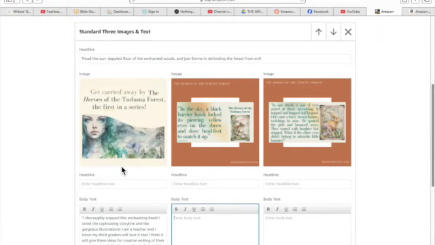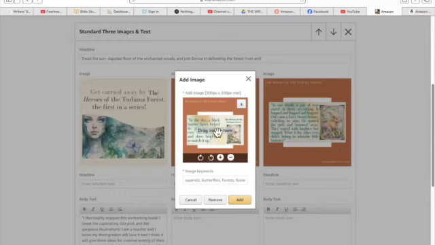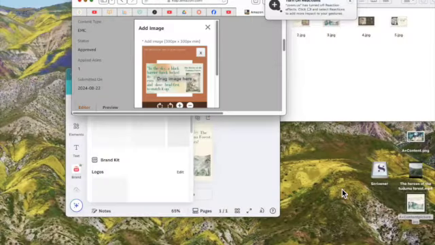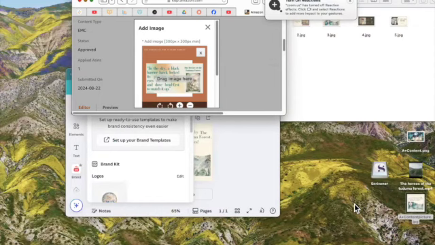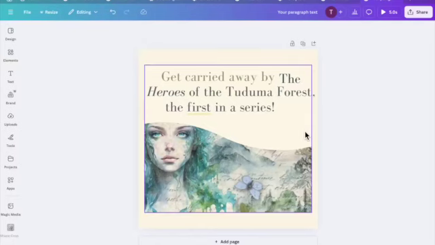So what I did was I went into Canva and made a new page. Now I'm going to edit and change this. I'm going to drag the image, right? So I want to go into Canva. There's so much here.